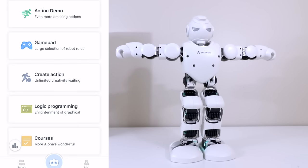So we're going to click on our robot itself. So here we have action demo, gamepad, create an action, logic programming, and courses. The action demo allows you to download different actions that you can play on the robot. Gamepad allows you to create your own gamepads that you can use, for instance, if you're doing fighting, soccer, etc. Create action allows you to create your own custom actions that are animations that you can share with the world.